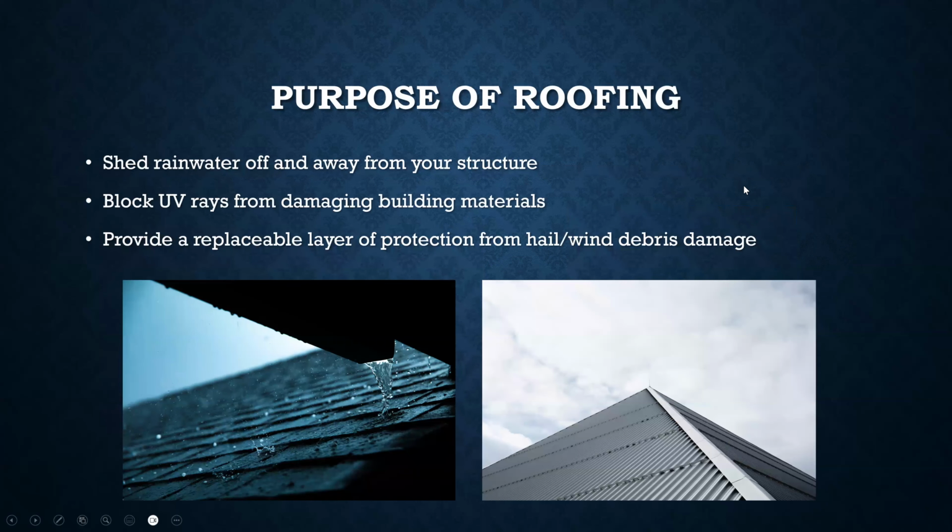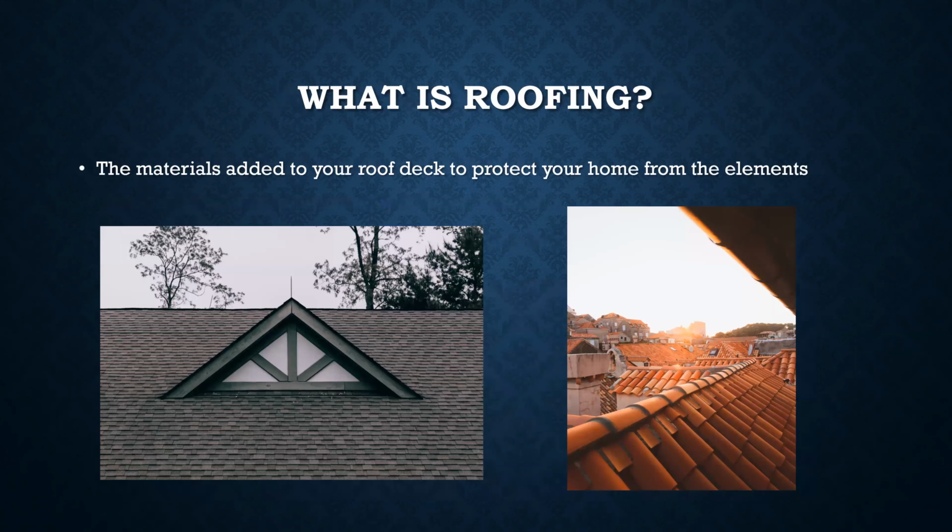What is the purpose? Like I just said, it's shedding rainwater off and away from your structure, blocking UV rays from damaging your building materials, and providing a replaceable layer of protection. If you were just to leave your roof structure out in the exposure and it were to be damaged, it'd be much more expensive to replace all your framing than just your roof.